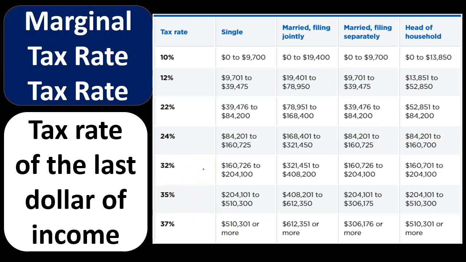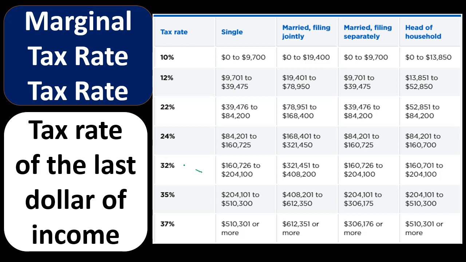Remember, if we're talking about someone up here in the 32% tax bracket, let's say their average tax was something below that. If they're single and making between $160,726 and $207,100, then the highest tax bracket they are paying is at 32%. However, they're also paying some money at 10%, some at 12%, some at 22%, and so on. The average tax rate is going to be something below the 32%. So if they ask us how much on average they pay, it's going to be something below 32%. We can give them that average number. Again, software will typically provide that to us, as we'll see in future presentations.